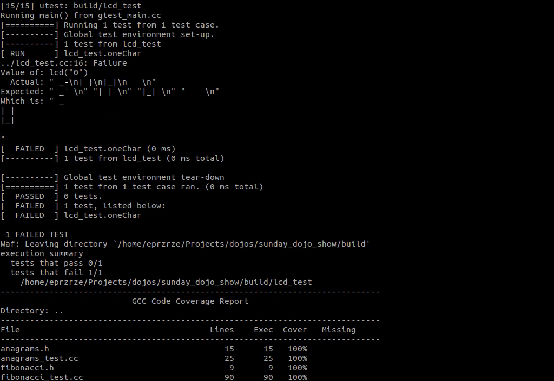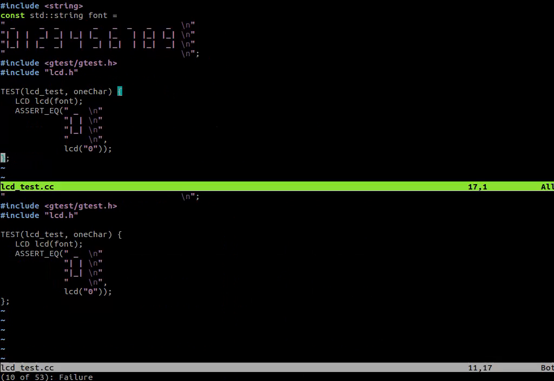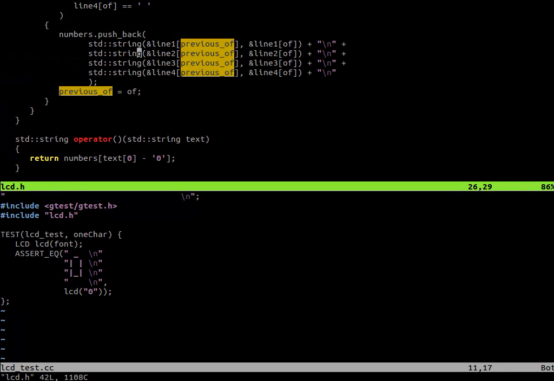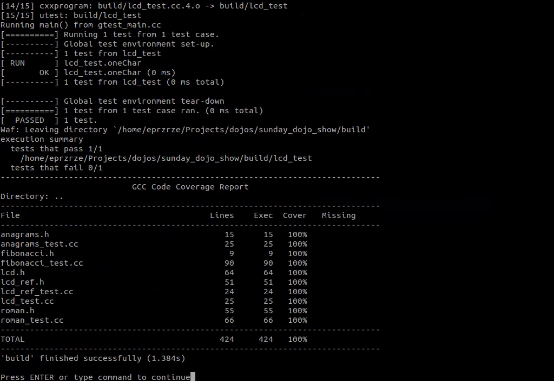Seems that we are missing a space after our string. It's maybe difficult to read the output from the G-test in this example of multi-line strings, but you can see here we expect a space, and in our implementation we are stopping at this space, so we just cut our string 1 character more, and now the test is passing fine.